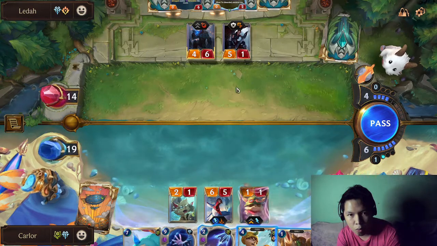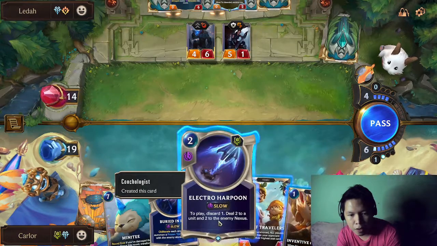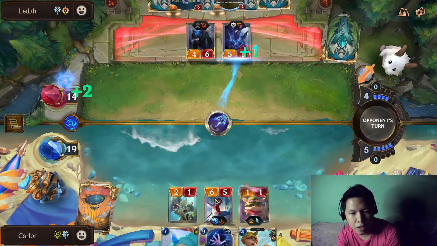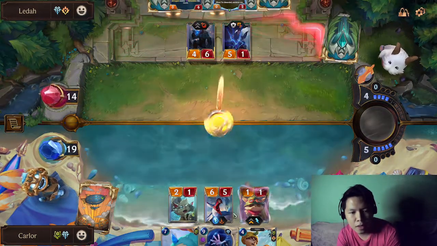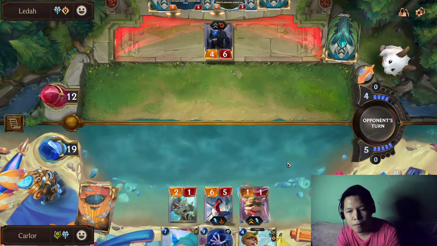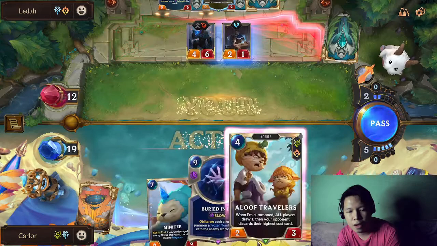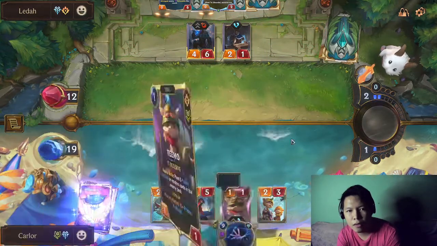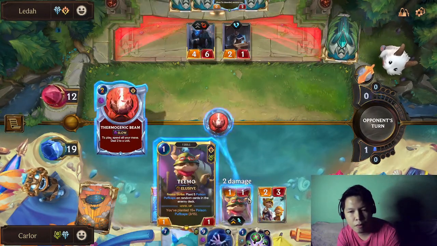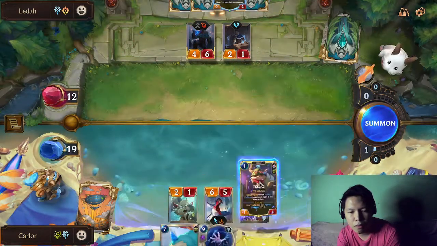Wow. Very good for him. We have to remove this. It will kill our 4 mana. 6-5. Okay, no more transformation. Let's see what Aloof could take. Forgive me. Okay, that's fine. We have another one. Just to throw the other one.